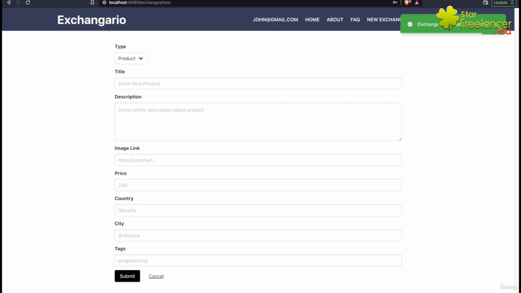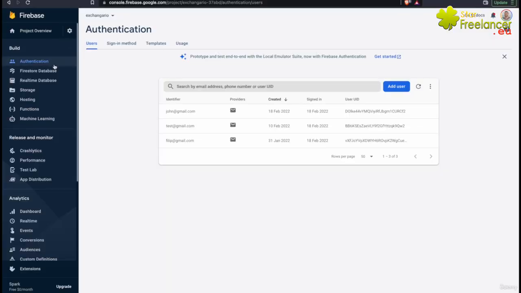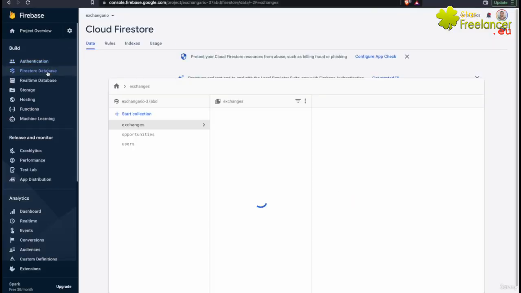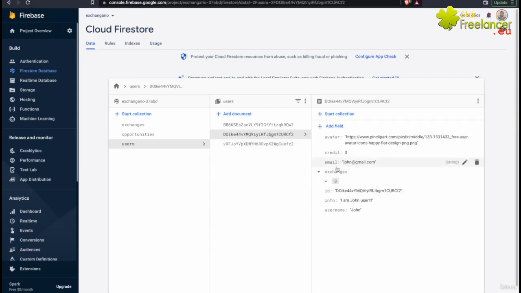Exchange was created successfully, which is perfect. Let's take a look at our database now. Let's see. Firestore database, let's check our new user. So users, John user. Here it is, and you can see the John user has an empty exchanges array. Okay, so it's initially an empty array. We shouldn't have exchanges here at all in the first place because we are not storing any exchanges here. Actually, when the user is created, we are providing the empty array, but later we are not storing any exchanges.